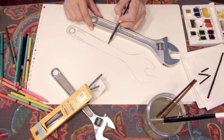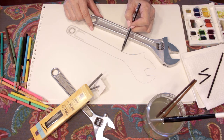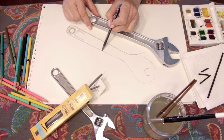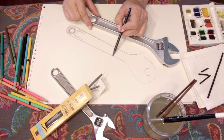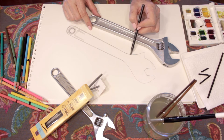I call it erasing it back. I would use the kneaded eraser, the big fluffy piece of gray blob eraser, because it's nicer to the paper and so forth. But the main thing you want to do if you do another one of these, and always think when you're watching this, like, I'll do one and then I'll try another one. Because every time you repeat it, you get better.